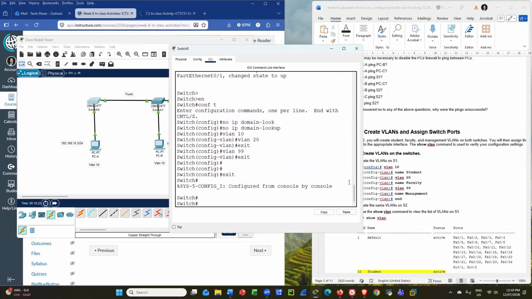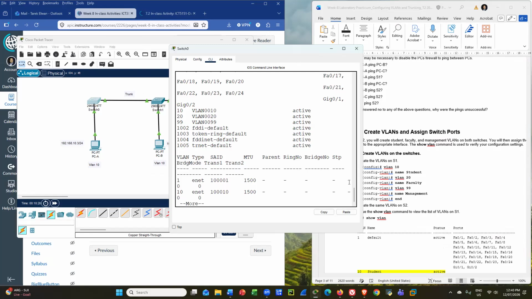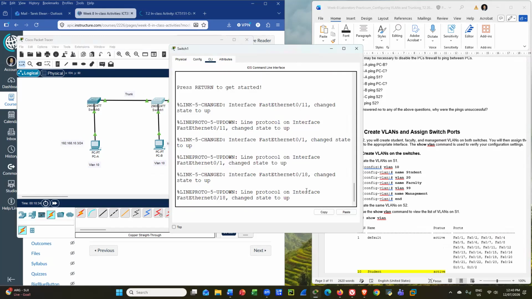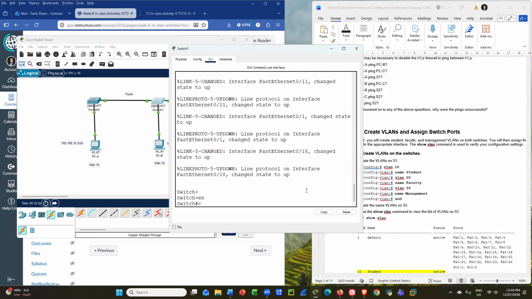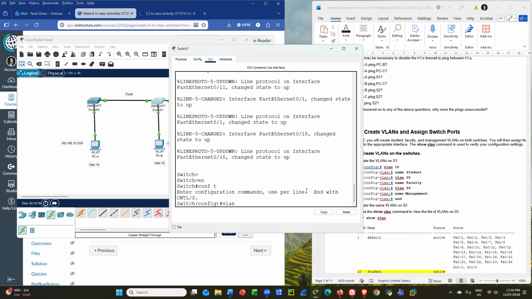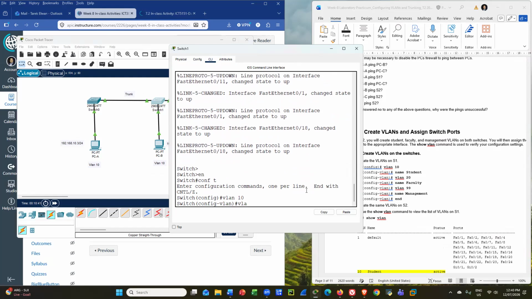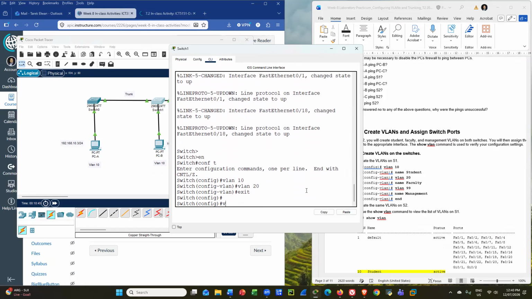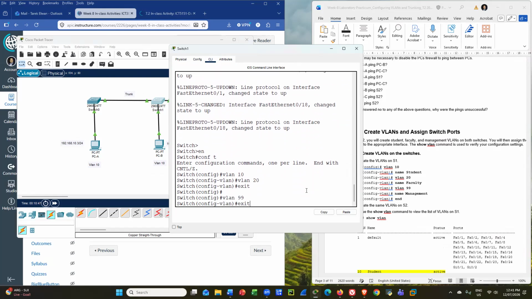However, that's how it is. So if you go over there and you type, for example, show VLAN, here are the 3 VLANs that have been created. Similar to that, I'm going to go here as well. That's VLAN 10, VLAN 20, and here it is, that's VLAN 99.